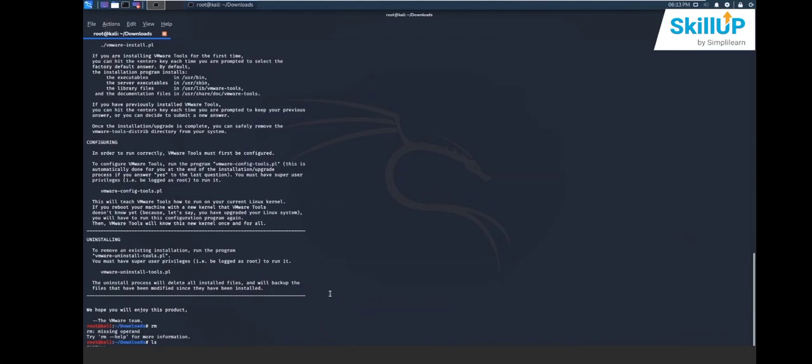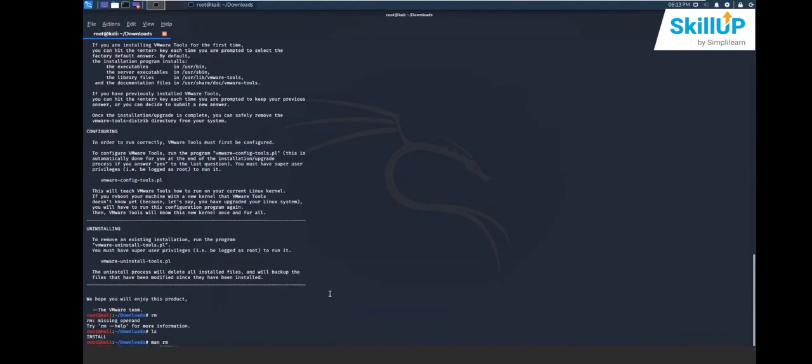So if I say rm install and then ls, you will see that the install file has now been deleted. So in Windows we use the del command. In Linux it is the rm command. So this is what we wanted to look at, the demo for Kali Linux, how to download it, how to install it, and some of the basic commands that we can utilize.